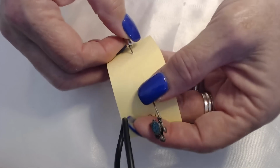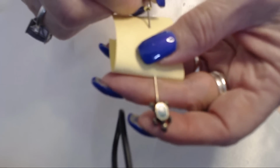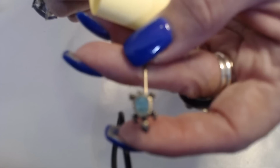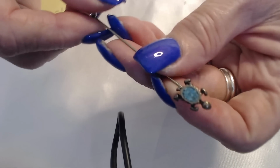Okay, and then this is the last piece of jewelry I got today at the thrift store. Now this is not marked either, but when I picked it up and looked at it, it really did look like, what did I pay for this? 75 cents. So for that I was willing to take a chance. It looked like it could be sterling, and I tested it when I got home, and it turns out it is sterling. So I got a good deal on that for sure. And it's got inlay. I don't think it's turquoise, but I'm not really sure. It's like little inlaid chips that they put in resin and use for inlay.